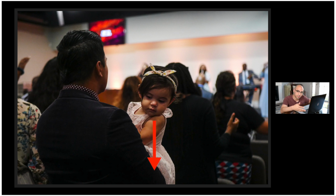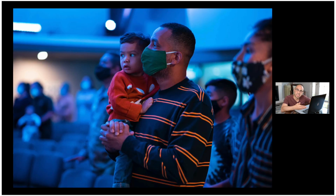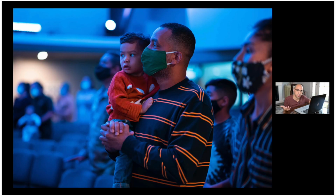Now to the critiquing portion of this image, the only thing that I don't like is that the daughter is looking down. It just kind of begs the question of where is she looking at, or what is she looking at? Now in this sample photograph, we have a father holding his son, and the child is looking in the same direction as his dad. So that's something to keep in mind, that you want to have your child either looking the same direction as the parents, or doing something cute where they are lifting their hands up as well, clapping their hands, or maybe even looking all cutesy at the camera. Any of these photo options are better options than if a child was just looking at the ground.